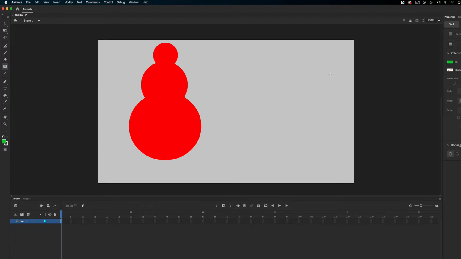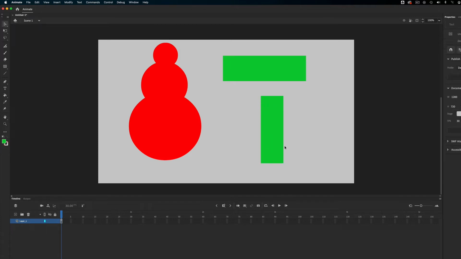So again, let me switch that up and do a different color. If I draw a green rectangle, and then I draw another green rectangle, and I take this first green rectangle and put it on here kind of like that, and then I deselect it.